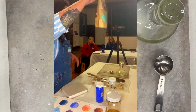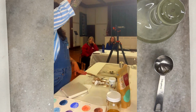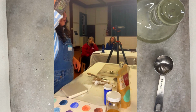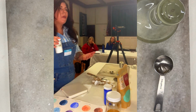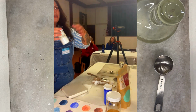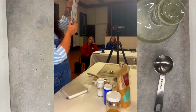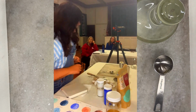This pigment's called French turquoise. This one is called ultramarine blue. So in all my primary kits, this is the blue. And then this is titanium white. I don't use a lot of white in my watercolors because if you work with watercolors, you know it's not as transparent. This will just shift the hue slightly without changing the paint's actual base. So all of these were made with little bits of white in it, and you can still see through it. So that's what that is.